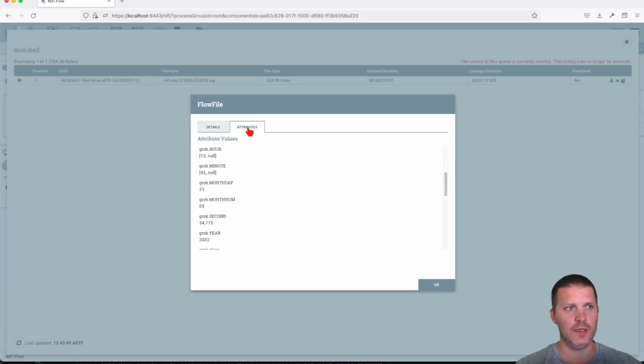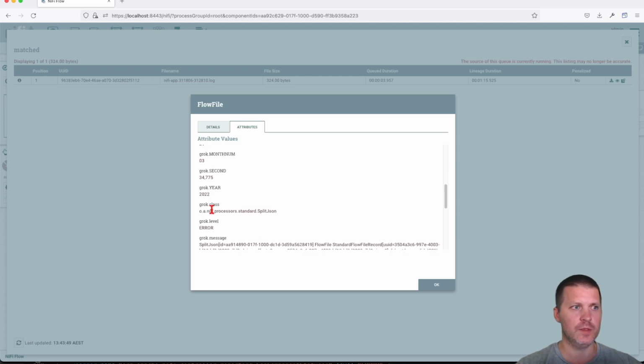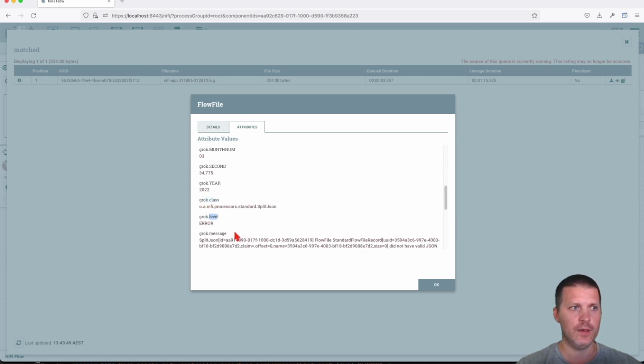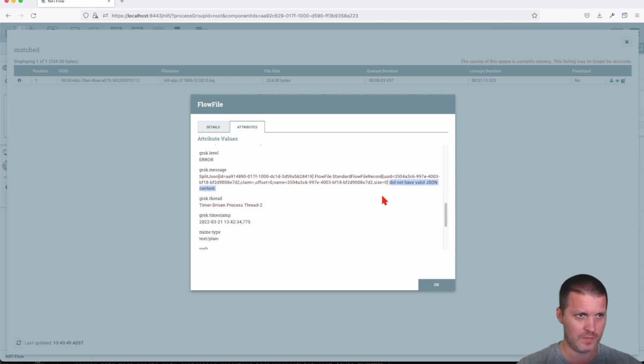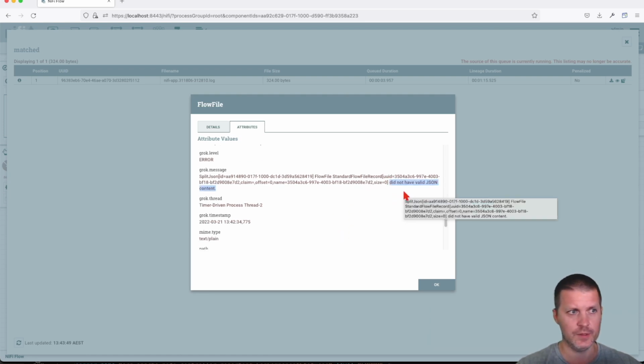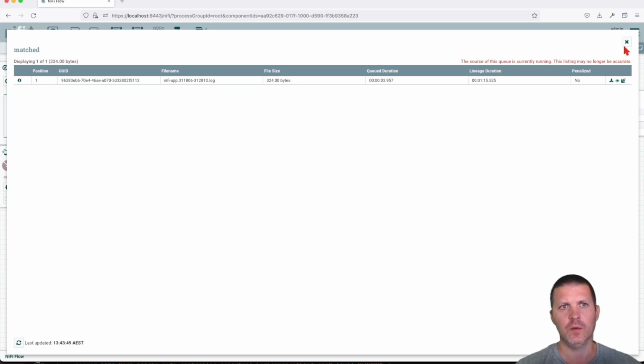And now we're going to get the Grok prefix attributes. Looking inside the attributes, we can see that, yep, indeed, we get Grok prefix attributes. You see, we get some information such as the class, the error, the message. We can even go deeper into this and extract more information about it, like the processor ID and the separate error. It's clear it did not have valid JSON content, so that's why it fails. And the thread and the timestamp of its run. So for now, we have everything we need.